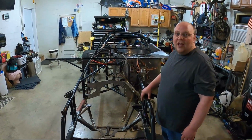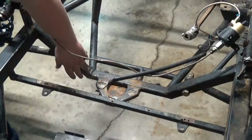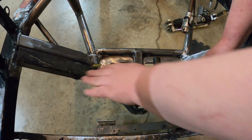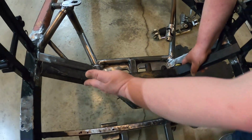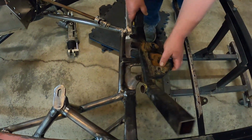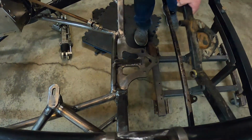We're going to take this time to show you guys what the front end looked like before we get started, and we're going to clip that footage in now. So this is the old crossmember that we cut out. I'm going to lay it down over top of our new piece just to give you an idea of what this looked like beforehand. I'm going to line the holes up here because the old crossmember was in front of the new crossmember. So the control arm used to mount on the back side of this crossmember. It will now mount on the front side of the brand new crossmember.